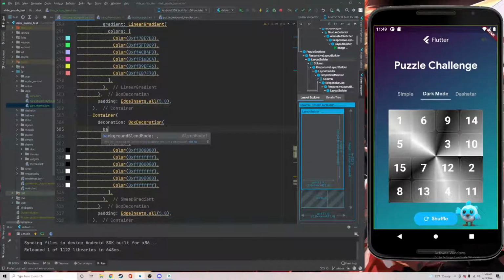And then we're going to do background blend mode. Different.